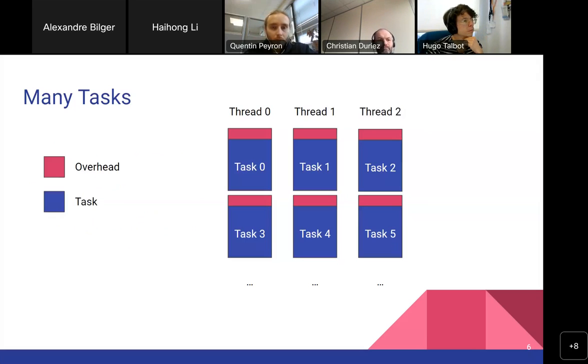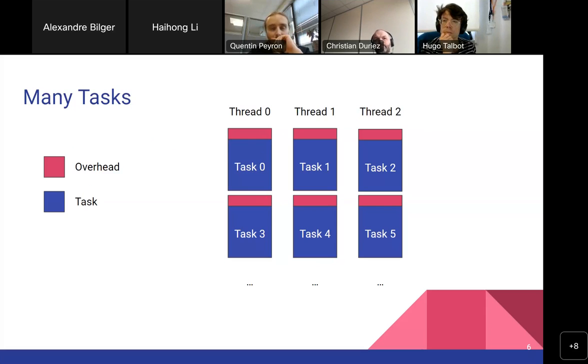This is the situation that I described. Here you have, let's say, 3 threads, and every time you have a task, you have a small overhead, and in the end you accumulate all the overheads. It's really not optimal, and it will take some time for nothing, because it does not compute anything.